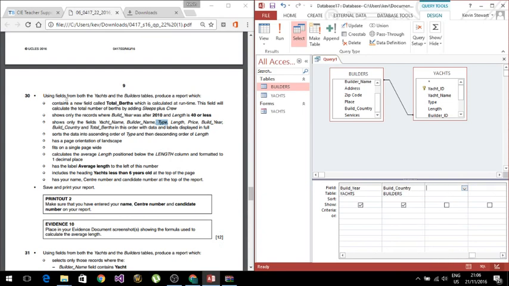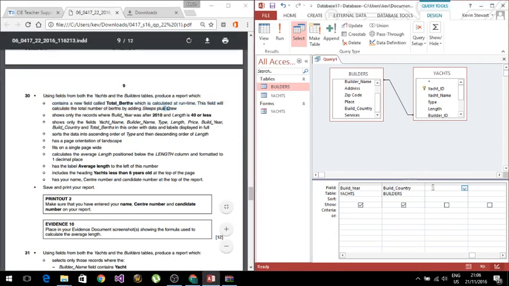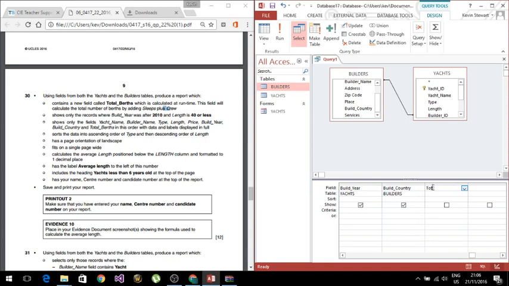So we've got total birth, and it tells you up here about the total birth. So you're creating a new field, a calculated field, and this field will calculate the total number of births by adding the sleeps plus the crew. I'm assuming births means people. I'm not up on my sailing terms, but I think that sounds about right.